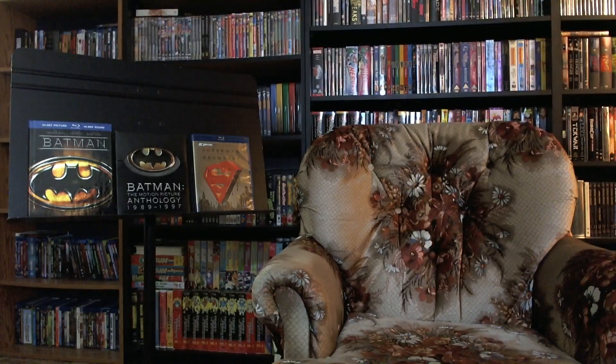Interesting side note — the novelization of the 1989 Batman movie was something I was totally obsessed with. I have the novelization, the comic book, the soundtrack, everything. The novelization was actually written based on an earlier draft of the script, so if you read the book and you're familiar with the movie, you'll notice certain events play out differently — it's kind of like an alternate cut of the movie. The Batman Returns novel is pretty much exactly as it is on screen, as I recall. I'm not sure I've read that one all the way through — I'd have to read both of them again.